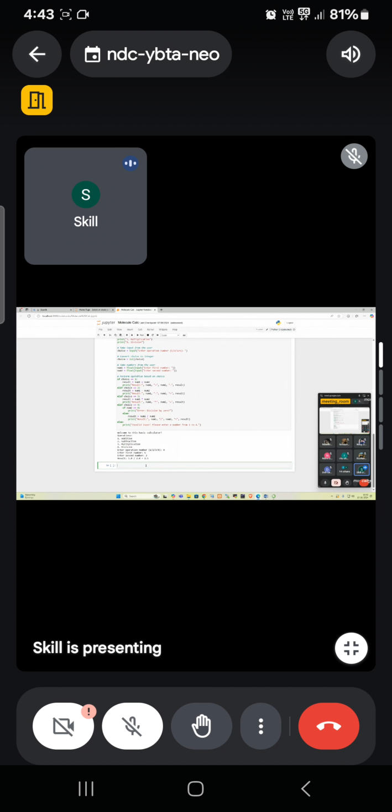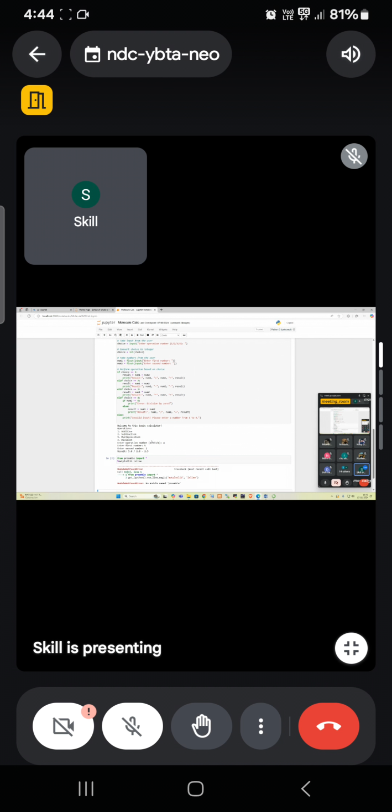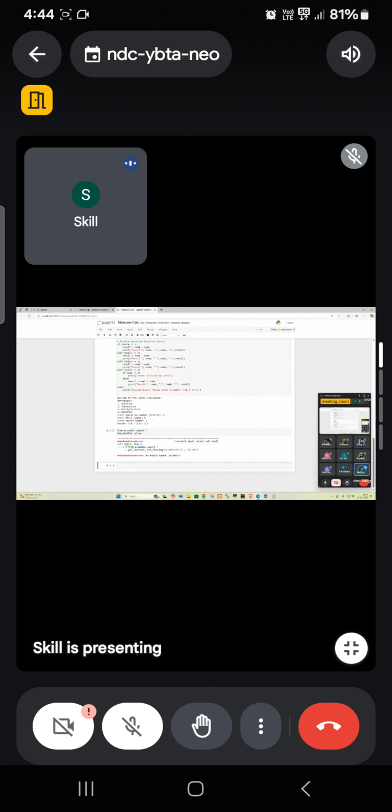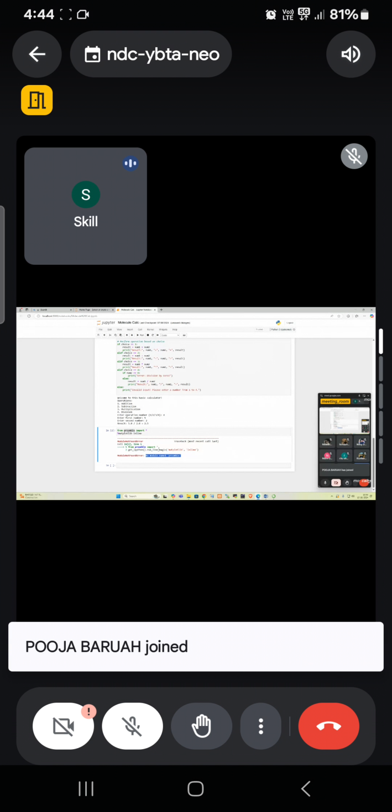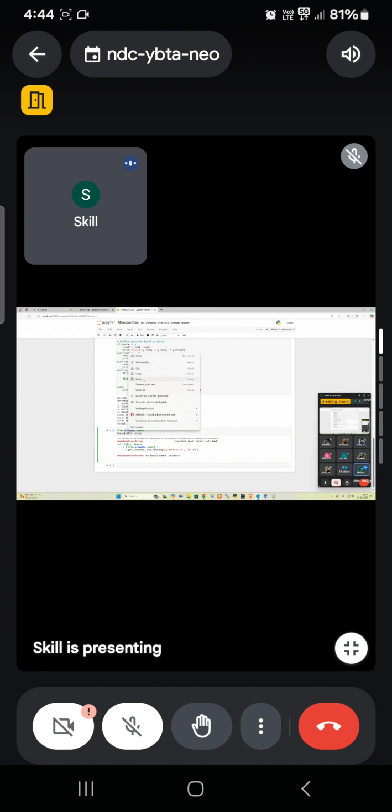So if I type import numpy and run this code, it is running. So NumPy is installed in here. But if we run this other command, we get a module not found error. So what is module not found here? The module is not installed. No module named this. You will get this error if it is not installed, so I have to install this.